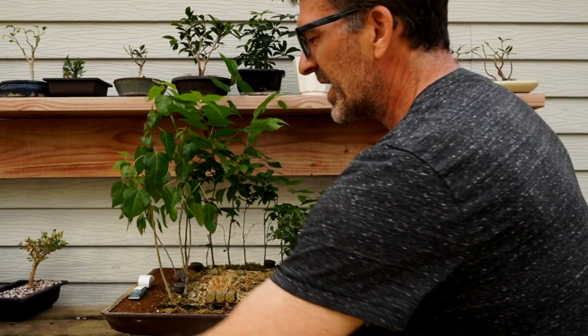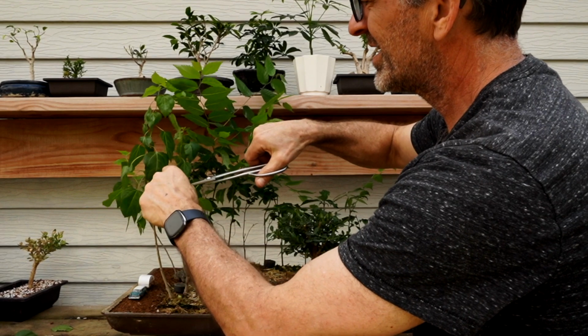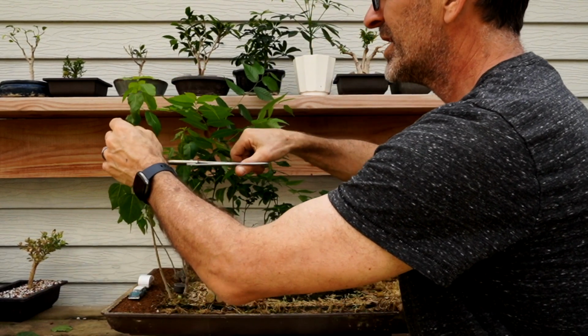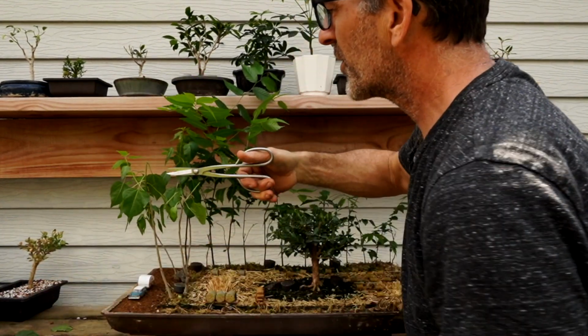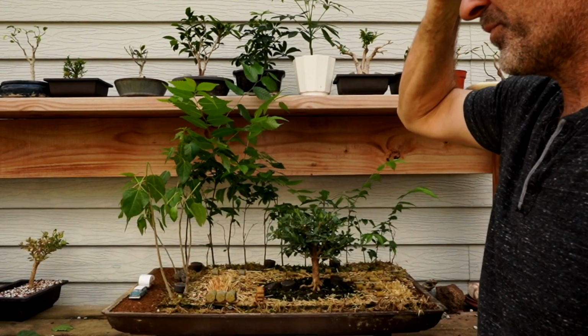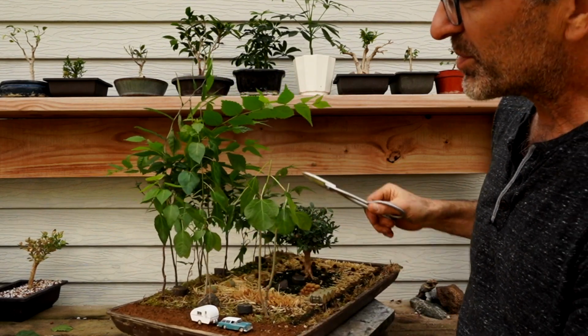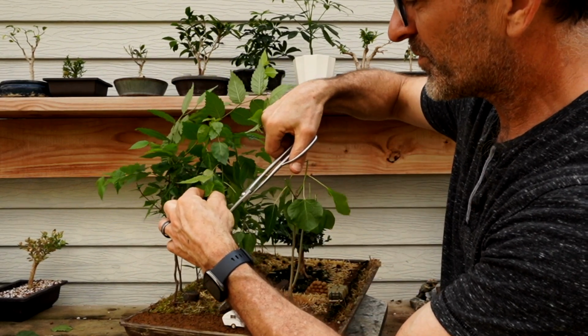And these came outside again about a week ago. We have some leaves that are not super strong. They're getting a little bit weathered from being outside here. Used to the light, not in full sun. But we're going to cut these back a little bit to promote some possible back budding already.